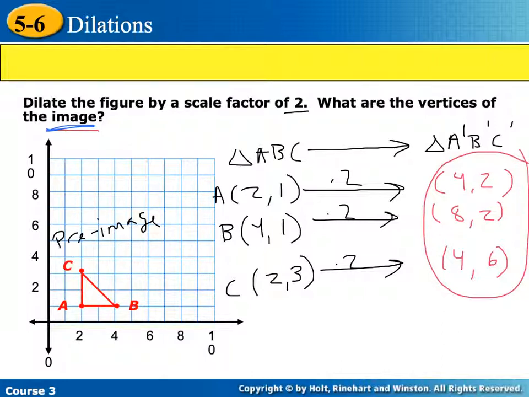So be careful when you're looking at your directions when you get to your homework later on. Not tonight, you're not doing your homework tonight. This was your homework. Just make sure you're answering what you're finding. Are you finding your vertices, or are you finding the side lengths? They might be switching back and forth.